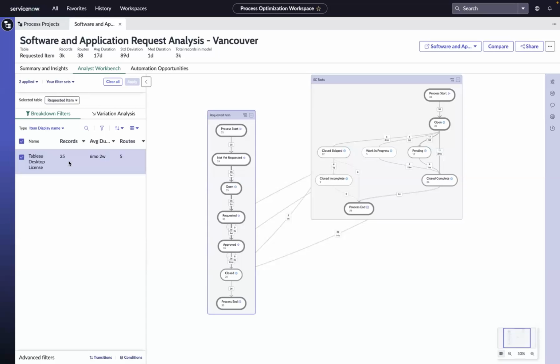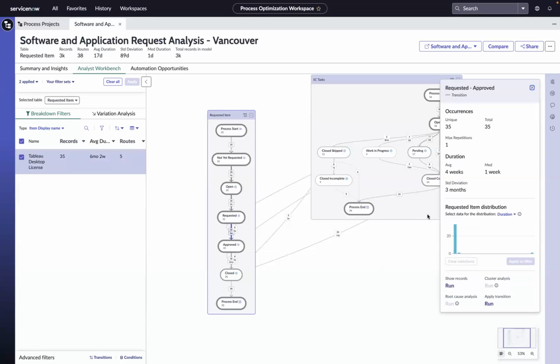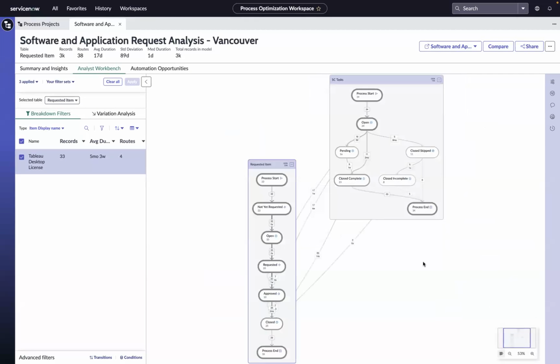And then when I narrow it down to just these Tableau desktop license requests, I can see that my average time between requested and approval is 4 weeks. The median is 1 week though. And you can see here using the histogram that I've got a whole bunch of these right up front that are taking less than 4 weeks. And there's just this one outlier here that's really skewing it a little bit. So I could choose to dig in and just check out this one, but I probably want to focus on the majority of them that fell into that bucket of 4 weeks or less. So we'll narrow it down to just those 33.